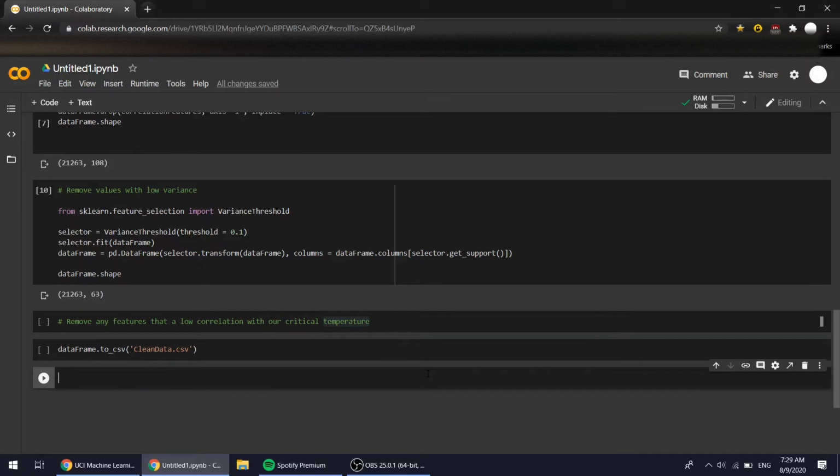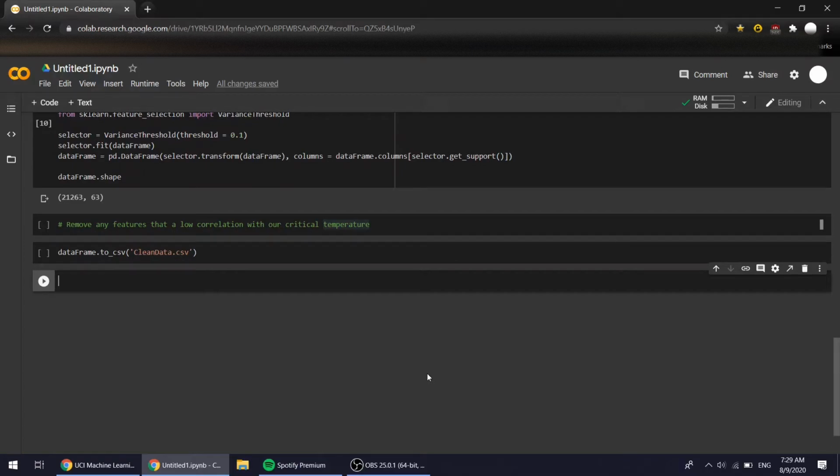Okay, so now that we're done with initializing and we have cleaned our data, we can start with the machine learning. The algorithm that I'll be using for this is called random forests. I'll try my best to explain what it is. If you find anything confusing, just comment down below and I'll see if I can clear up any confusion. Random forests is an ensemble machine learning technique. In other words, it uses multiple algorithms to obtain an overall better prediction. In this case, the learning algorithms are a series of decision trees.